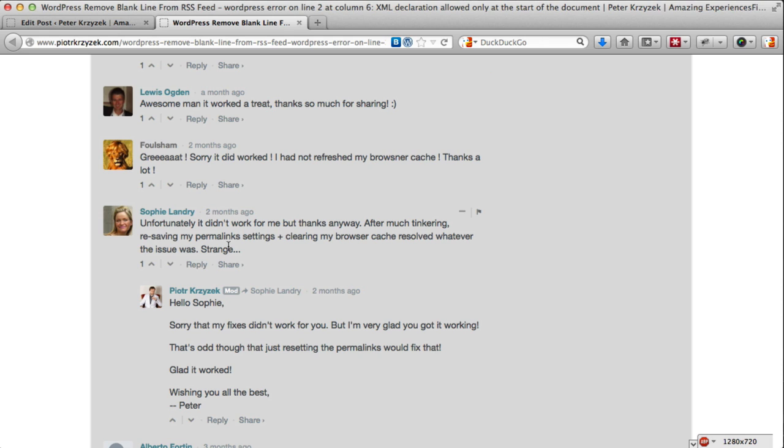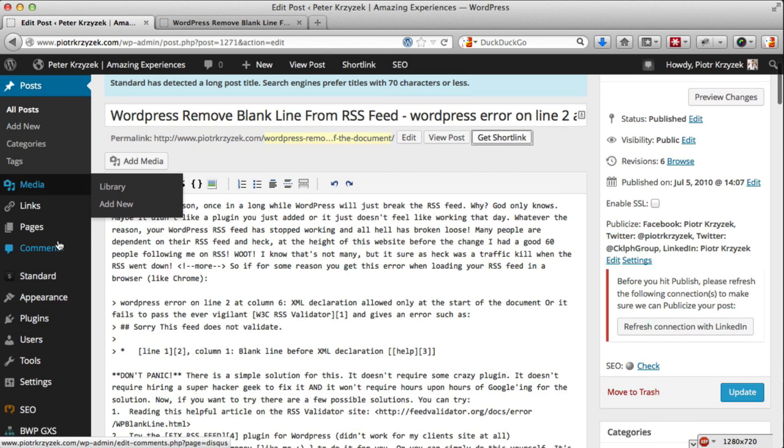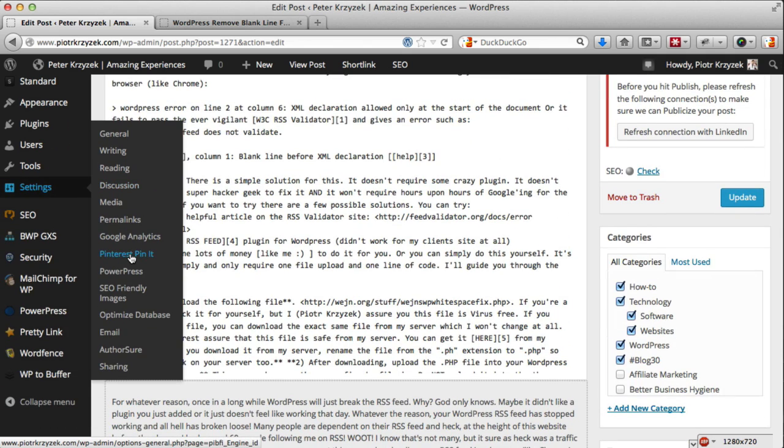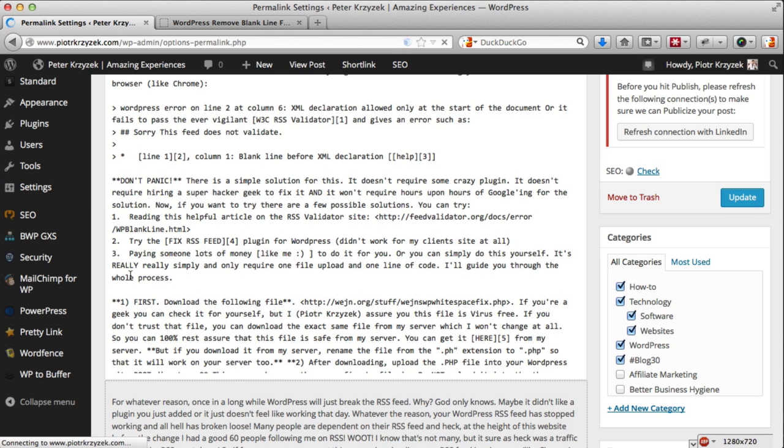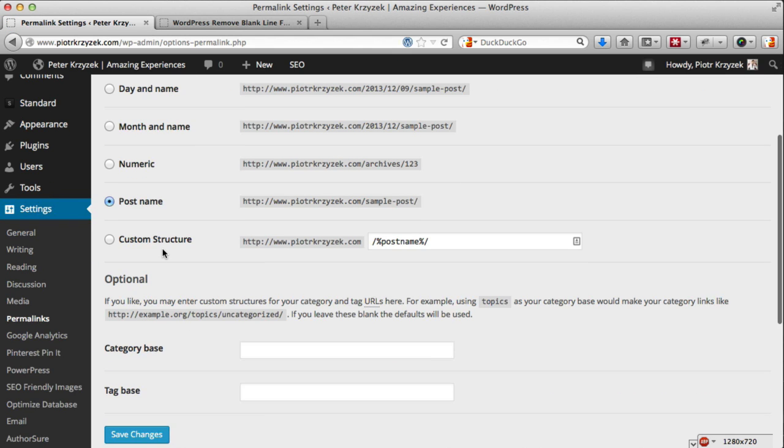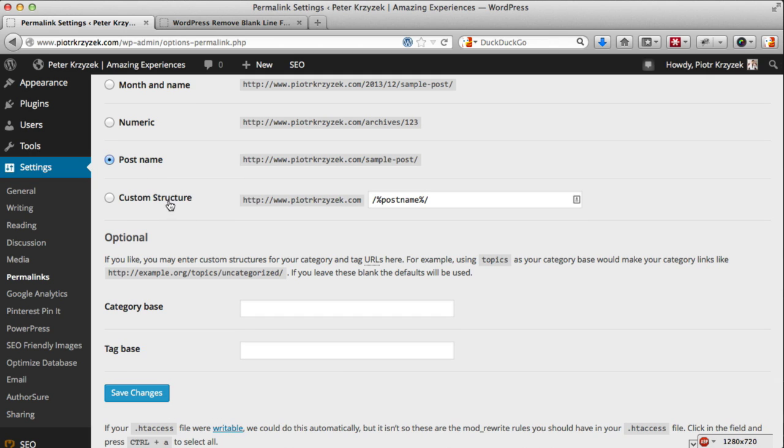Now, if it doesn't work for you, don't panic. Here's some things that you can try. One of the first things is, just like Sophie says here, you can simply go back to your WordPress settings, go to your settings, and go to permalinks. That would be over here. Yeah, settings, permalinks. In your permalinks, you might have to click save changes a few times, maybe change this around a few times, and keep saving until it starts working. You might have to do that. For some people, that has actually amazingly worked. Why? I don't know. WordPress is so weird sometimes. It does weird things like this.